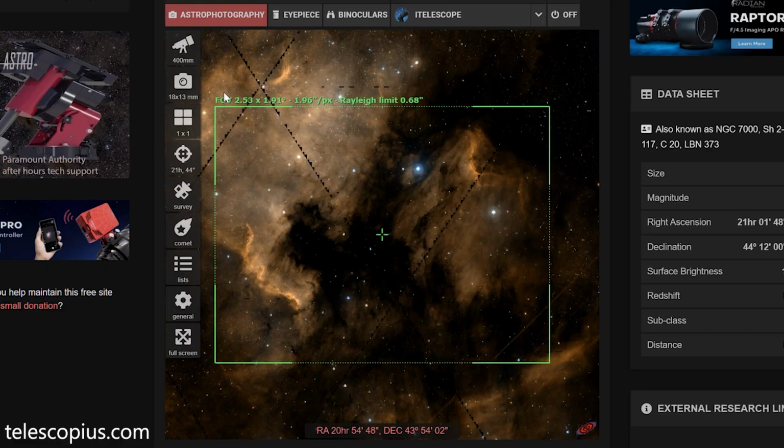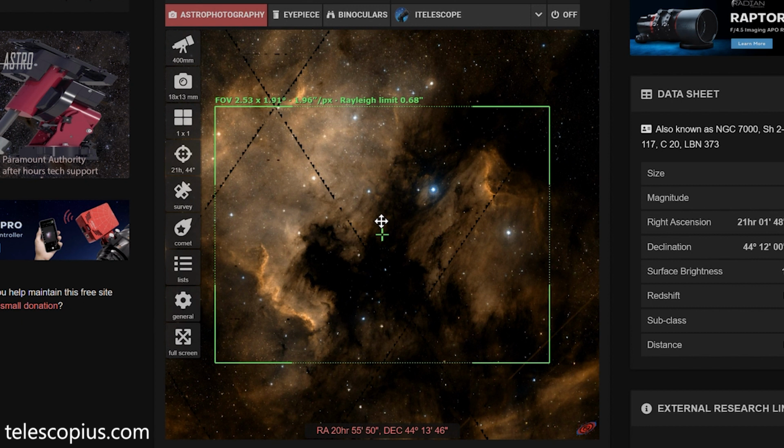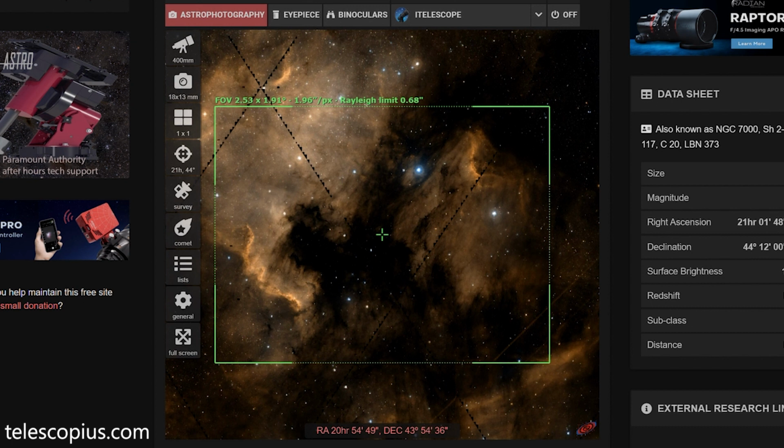Now, I've chosen for tonight an area of the sky that's going to be fairly high up. It is part of the North America Nebula and also the Pelican Nebula. So with the field of view on this astrophotography setup, I could actually get part of the Cygnus wall on one side, the Pelican Nebula on the other, at least most of it, and then in between that nice dark nebulosity there. So I really want to see how that looks, if that's getting drawn out a little bit too much or if it's staying nice and dark right where it should be as the images come in.